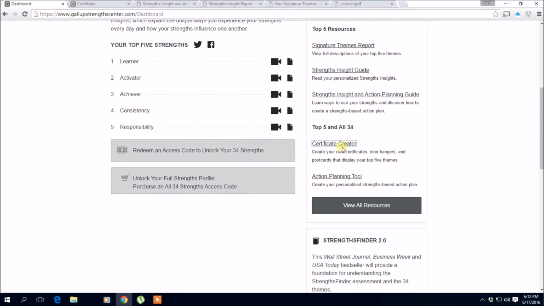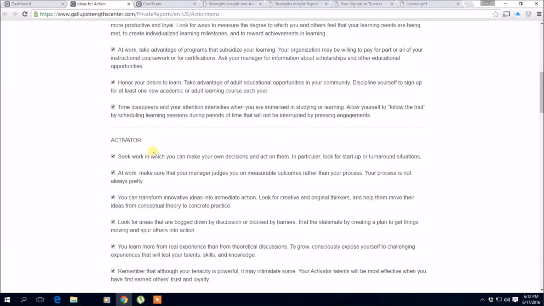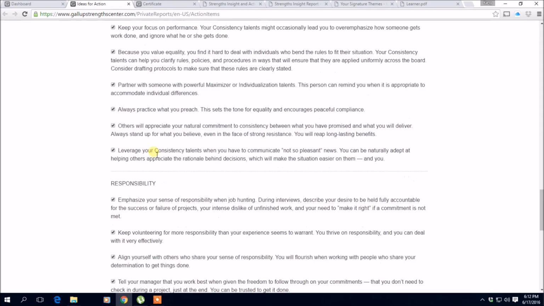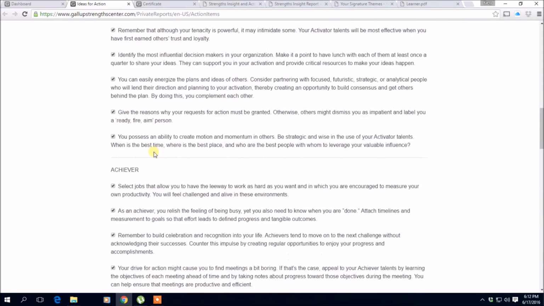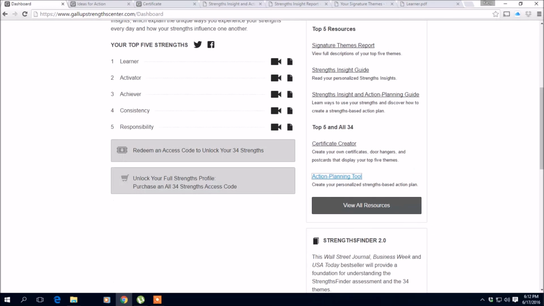Okay, so that's your certificate generator. Another one that you have is the action planning tool. My guess is you have an abstract of the application section from the Insight tool, and it's formatted very nicely for you to print out.